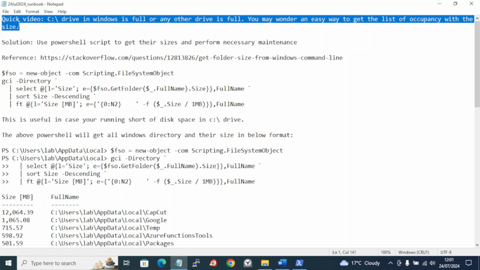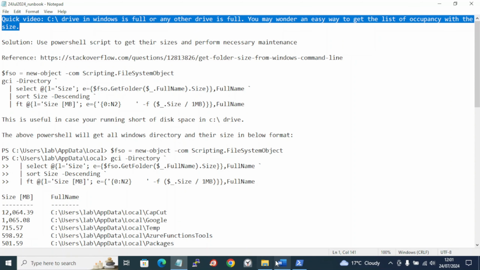One time I ran out of disk space in C drive and it was critically very low and my Windows could crash anytime. So I wanted to avoid that situation. I was trying to figure out which of my apps is storing a lot of data, like how in your Android you see which app is storing a lot of data, you get some reports and then you purge. Similarly in Windows, which app was storing a lot of data in the user app local directory. So I was trying to figure it out.